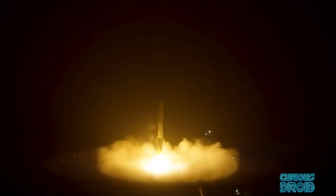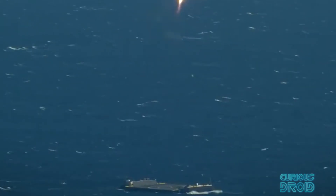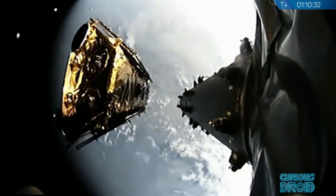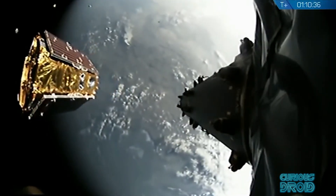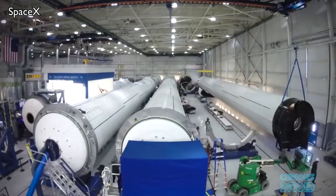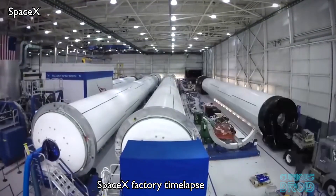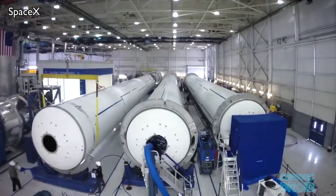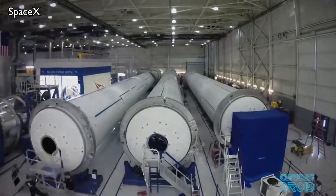And so we come to the present day, with both SpaceX and Blue Origin using similar techniques to the DC-X, though with the benefit of extra time since its demise, the designs have moved on considerably. The SpaceX Falcon 9 has proven that it can be used for delivering commercial and military payloads into orbit and even sending a car to Mars. They say that there is nothing new and that we stand on the shoulders of giants, and that's pretty much true — but each step of the way needs skilled people to fully understand what has gone before in order to build new ideas. Just as the DC-X proved the principle of vertical takeoff, in-air maneuvering and vertical landing, SpaceX have taken those principles and found new solutions to enable a fully working reusable rocket delivery system.